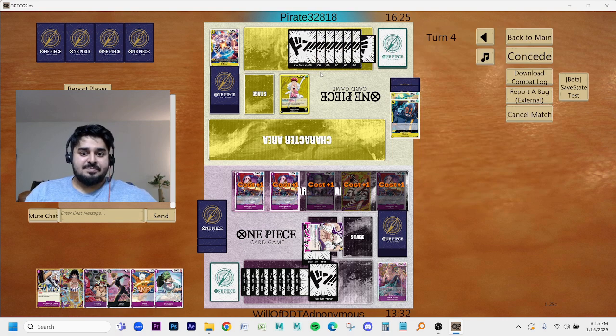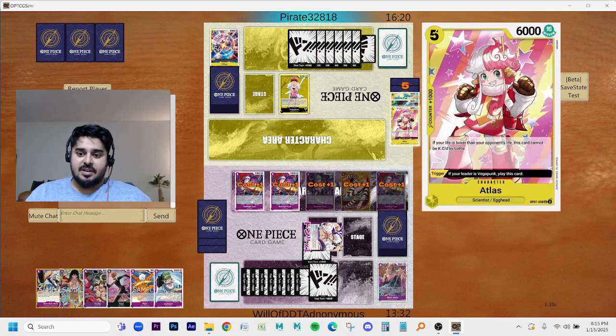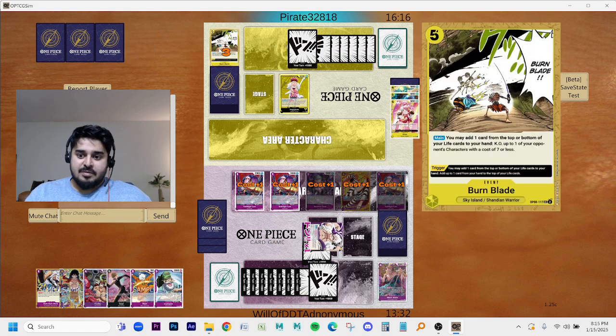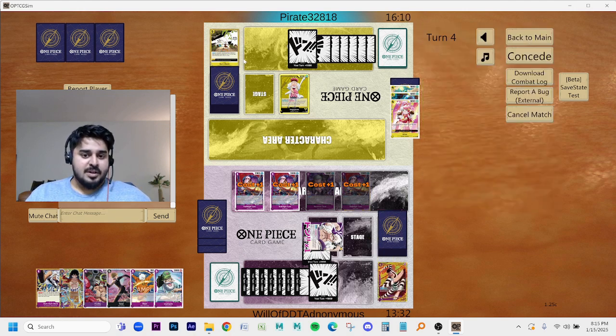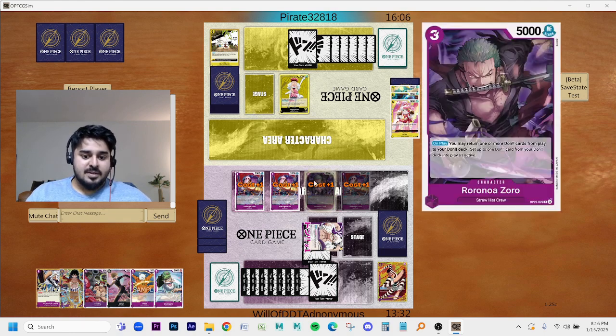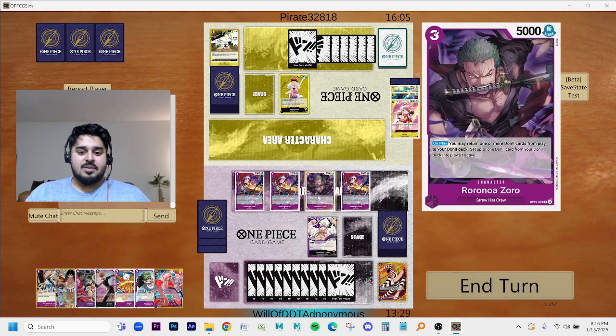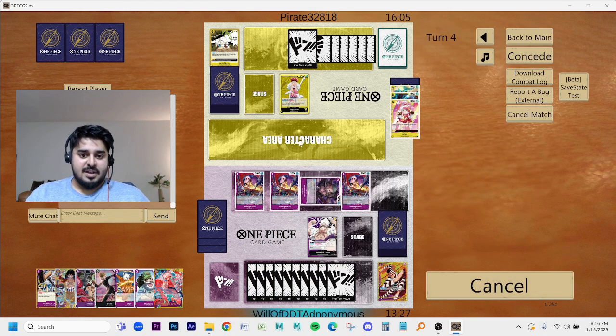Let's see what we got. He's gonna spend 1 Don to heal another life. And then spend 5 for what? KO up to one of your opponent's characters costs 7 or less. He's gonna get rid of the Bon Clay. That's fine. We just kind of wanted the ramp. There's the 10 drop. Let's go. Alright, cool. So that is gonna be a 5k life.